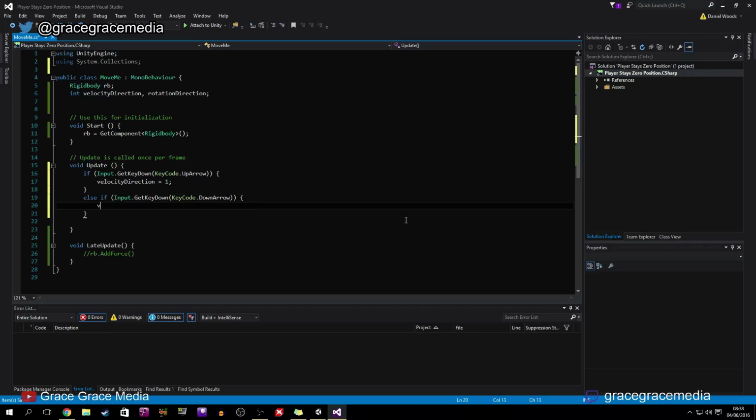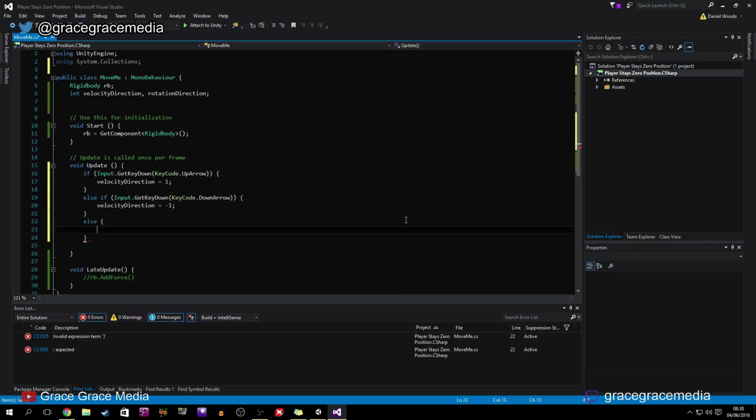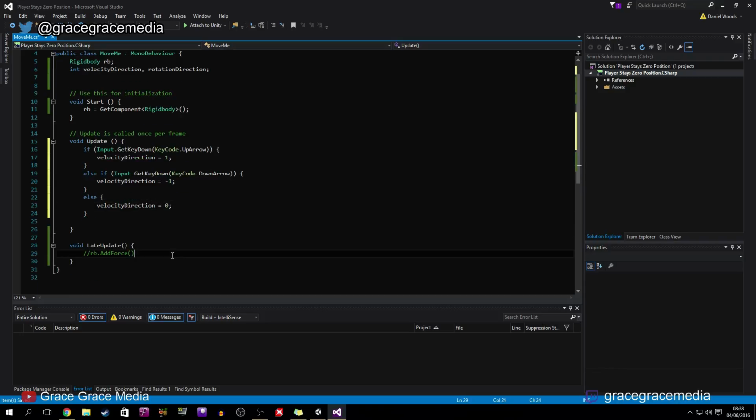So velocity direction equals -1, and then if nothing is pressed, velocity direction is just going to be 0. Okay. And we add that in.